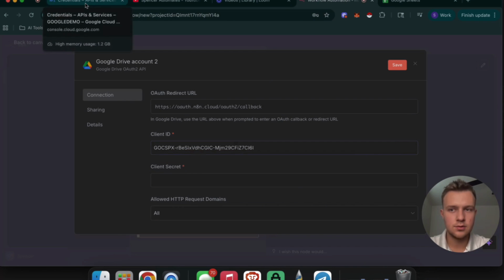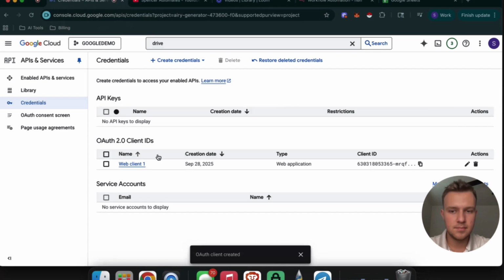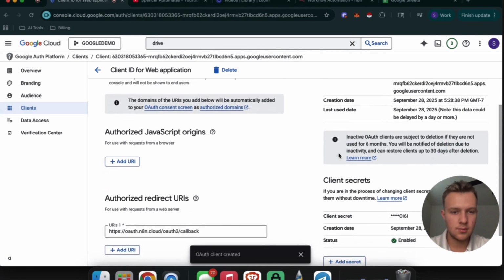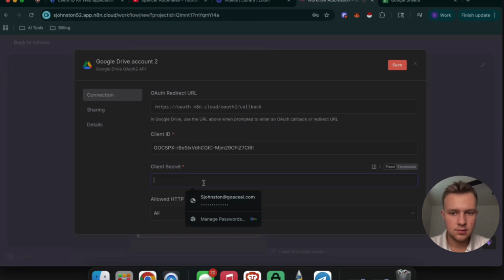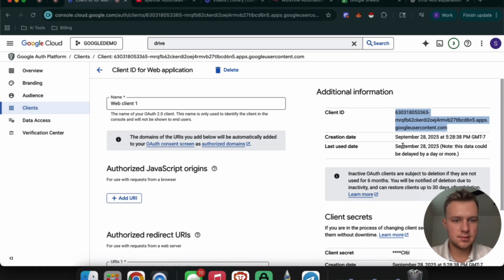So still with Google Drive, we'll head back over here, click on the web client 1, and then scroll down to the client secret right here. Just copy that. Drop it right there and click save. After we got the client secret ID, for some reason, at least for me, the client ID is different.